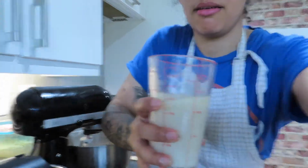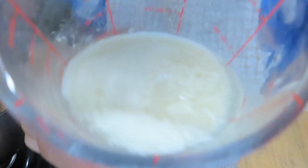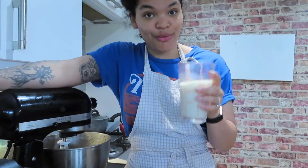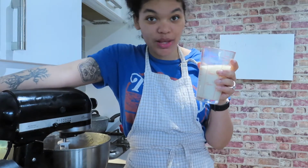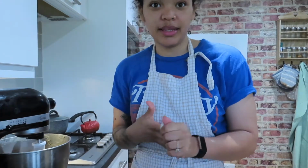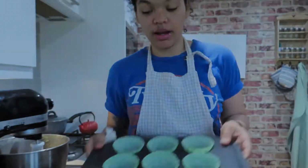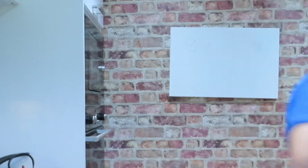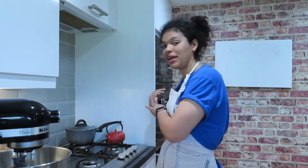It kind of makes it curdled, as you can see. It smells very vinegary, but this helps bind. I actually don't know what it does, but a lot of vegan recipes call for it. So I'm going to add that. I'm going to put these in the cupcake tins that I've got ready right here. I'm going to bake at 350 degrees Fahrenheit, which is 176 degrees Celsius, for about 20 to 25 minutes.